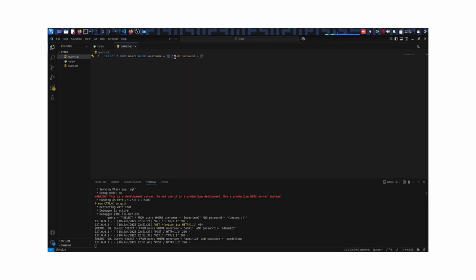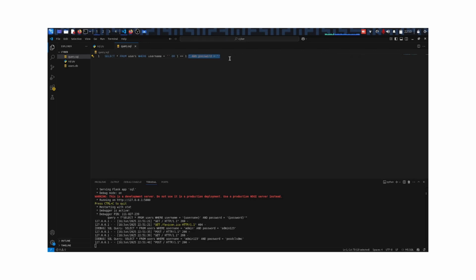Okay, and after this we'll write OR, then 1 double equals 1, which just checks if both the values on the left and right hand side are equal or not. If it is, then it will give true. 1 equals 1, now this should give true. Okay, and what about this whole part?